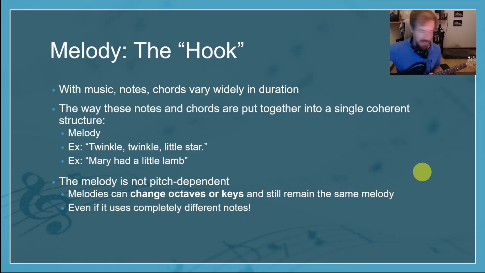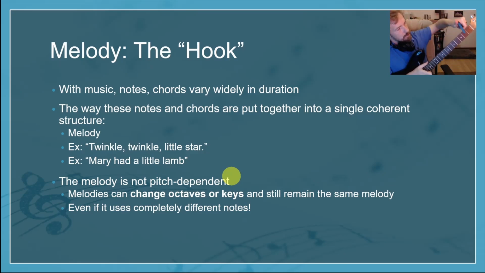So if I were to play that exact same song, but I'm going to play some different notes, you'll see. So in this case, that is an example of how the melody is tied to those notes. However, with that being said, we could easily just shift up an octave and it be okay. So I have a capo right here, and basically what I'm doing is I'm shifting all the notes up.